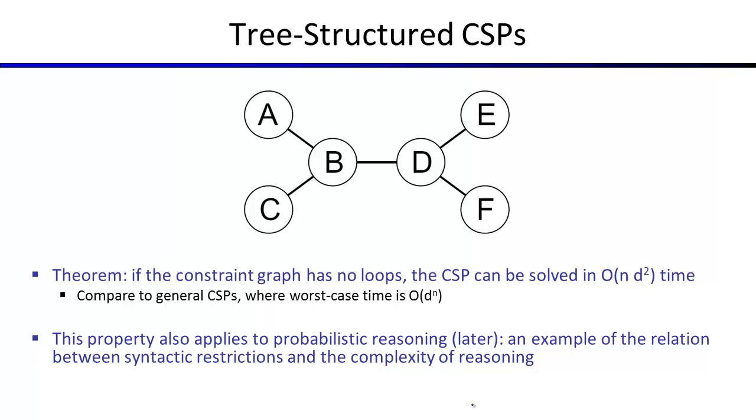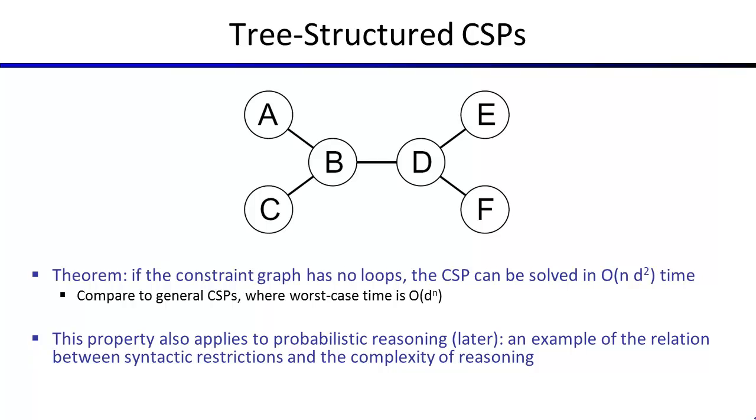Okay. Here's something that is a little bit more likely to show up in the kinds of graphs that you're going to see, or if you don't have this, maybe you can arrange for it. So this is when your CSP, rather than being disconnected, which is rare, is tree-structured, which is a much more relaxed criterion. So what does tree-structured mean? It means there's no loops, right? You can set everything up so that there are no cycles.